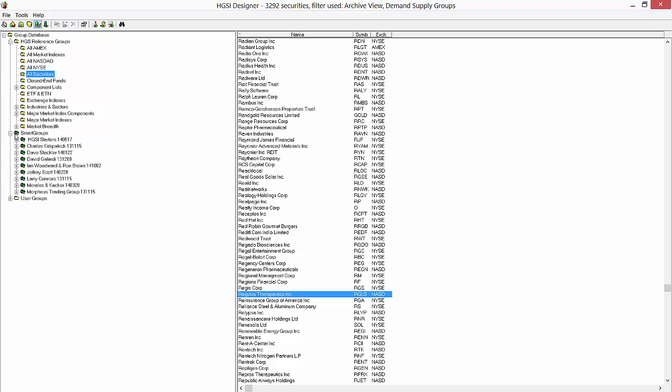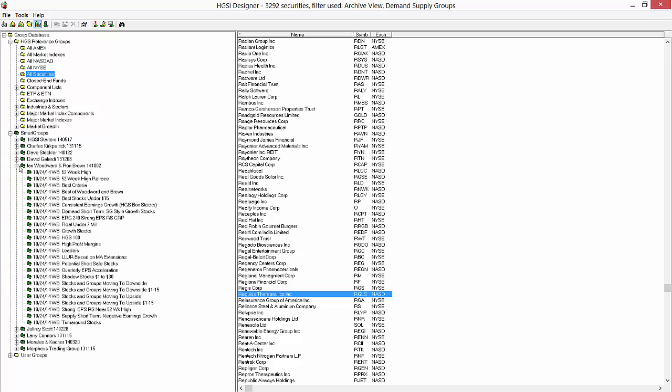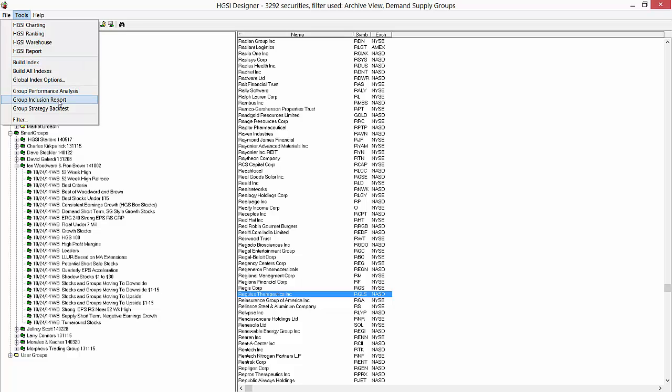So we have a bunch of smart groups, obviously, and these smart groups are updated every day. They all have a name for the group that starts with the date, 10/24/14, because this is the latest smart group. But the group inclusion report is something that you can use. It's under your tools.